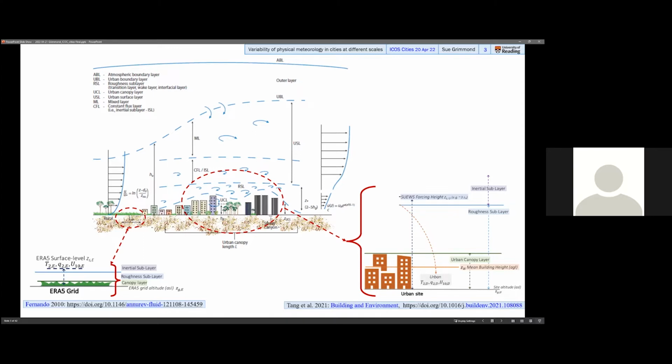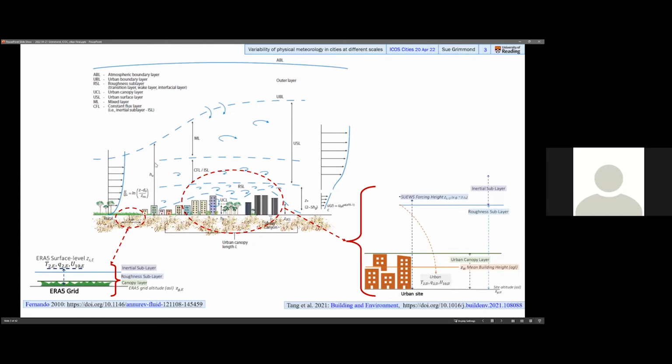It's in the inertial sublayer that the log law applies for the wind profile, and this is also where Monin-Obukhov similarity theory almost applies. The standard WMO measurement heights for temperature and wind assume that the roughness elements are small, so remember this is grass. So measurements at 2 meters and 10 meters above the surface are well above the canopy layer and well into the inertial sublayer, as long as the fetch is large. So for the grass surface that we have, extensive grass.